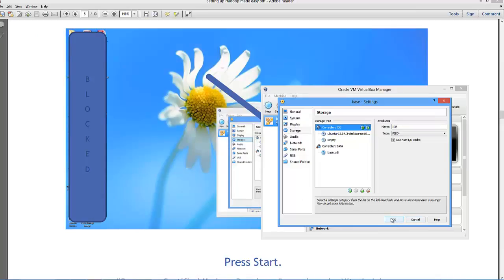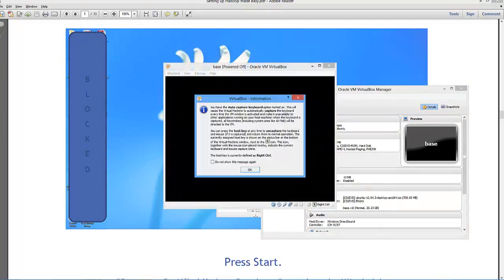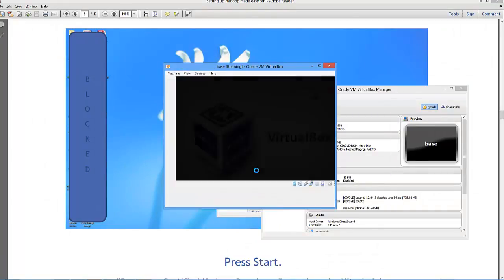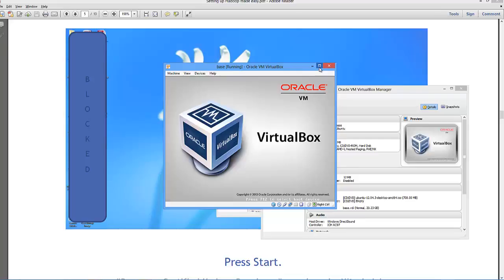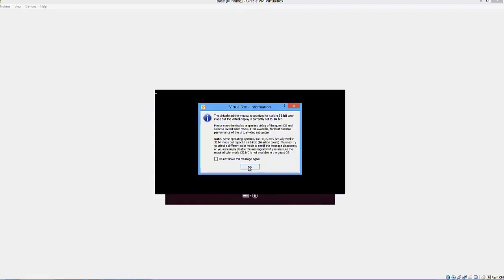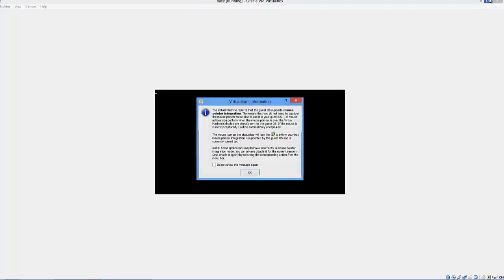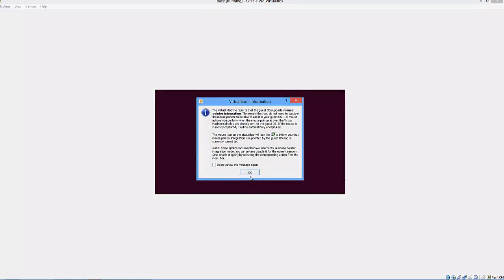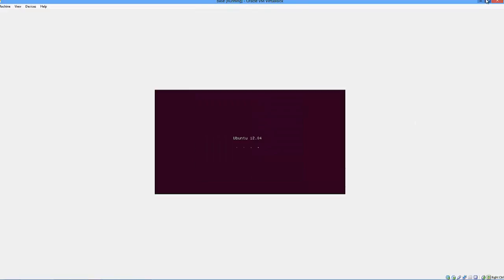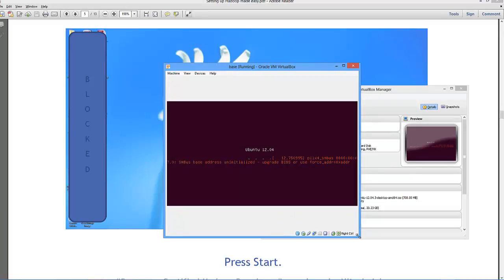I'll click OK. I'll now start the virtual machine. You would get a few prompts regarding keyboard and mouse controls. Just read them for information and click OK. It would start.